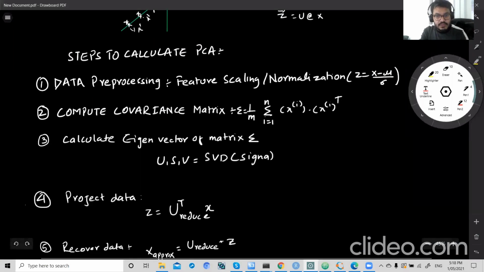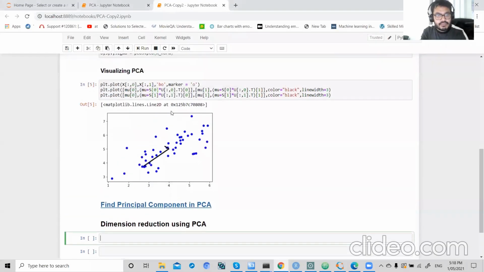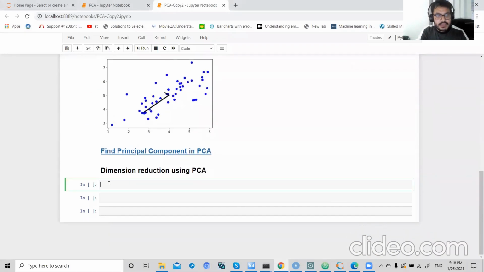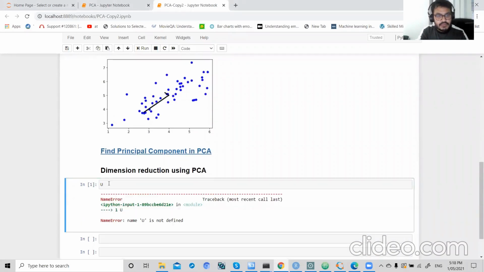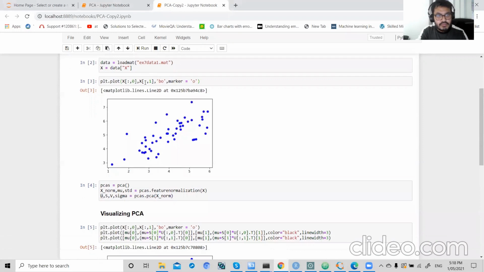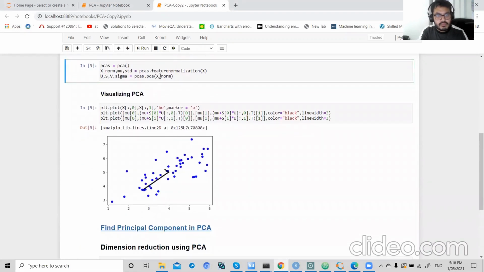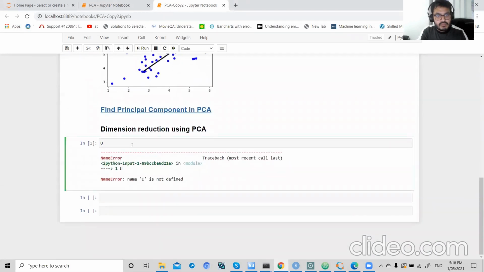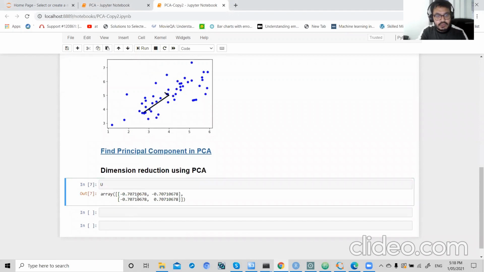Why I did this is because right now we have the principal component u, and it is a 2 by 2 matrix.